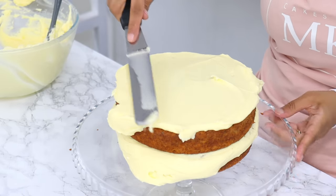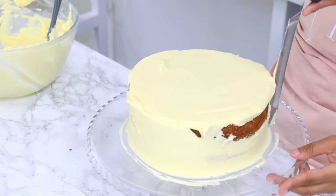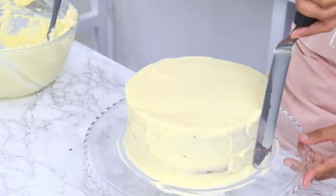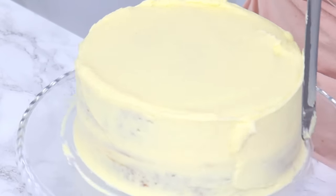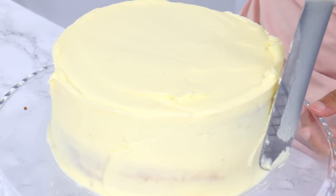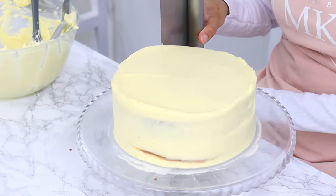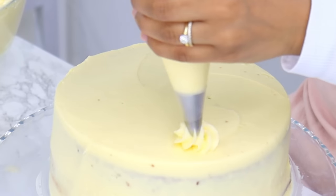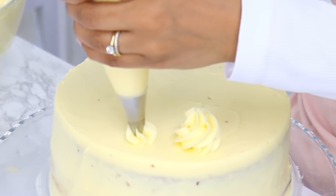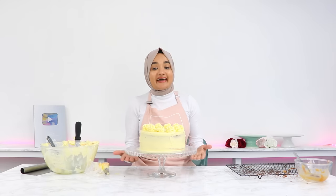You can make extra caramel and put another layer on the top, but I prefer just the one layer in the middle because I don't like my cakes too sweet and I also don't want it to overpower the banana cake. So I'm just covering the sides with frosting too and then smoothing it out with my offset spatula. And you can see here that some of my caramel is starting to seep out. Another way that you can prevent this from happening is just not spreading your caramel out so much. And then I'm just finishing off the top with a little bit of piping around the edges. And that is it. My banana cake is all done.